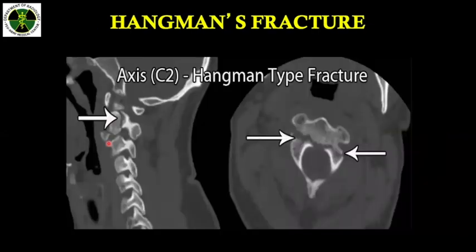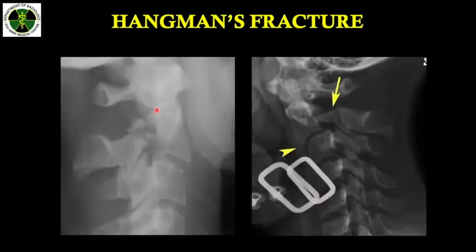Now, of course, CT scan better illustrates the bony fracture. So we see the fracture here in eggshell, and in sagittal views, this is another example better showing the fracture. It's comminuted, and then there is a mild displacement of C2 in relation to C3. Again, there is this fracture in the posterior elements and anterior displacement of C2 in relation to C3.